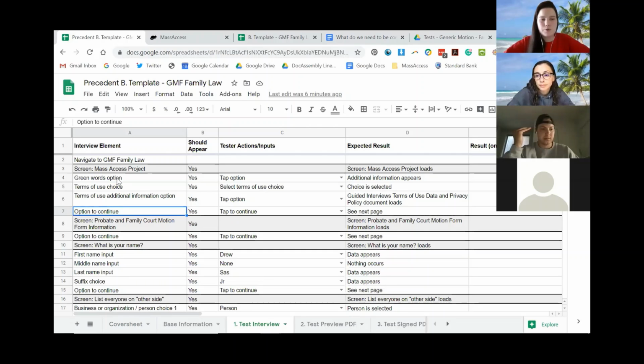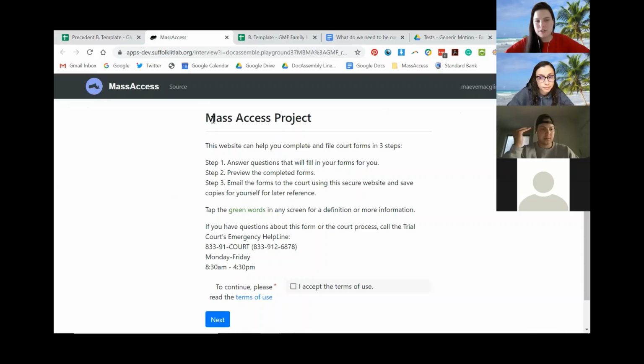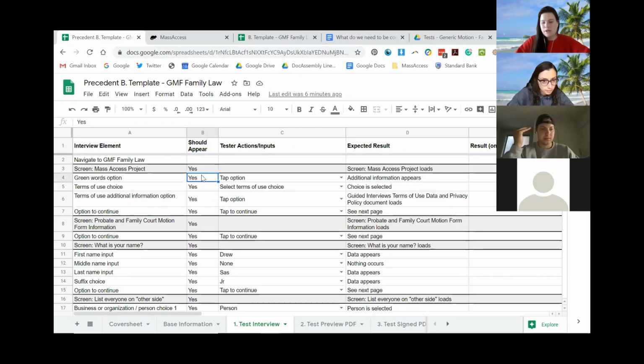these are all the elements that you'll interact with on the screen. That's in column A, as well as the screen name. The screen name is, generally speaking, what appears on the screen. So here you've got Mass Access Project, you've got Mass Access Project over there. And then here you've got whether this should appear or not. Now, the first screen is not a great example because it always appears, and all of these elements should appear. The reason something wouldn't appear is if it's got show if or hide if logic. So say, for example, if you click on a checkbox and the text element appears, that would be no. Yeah, I'll show you how it works in a little bit.